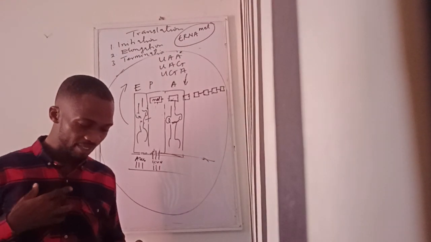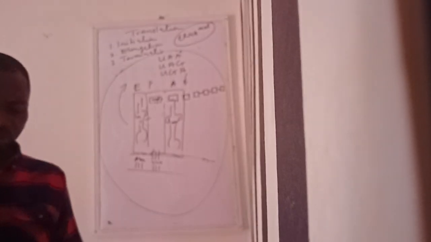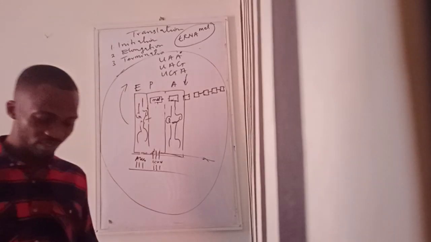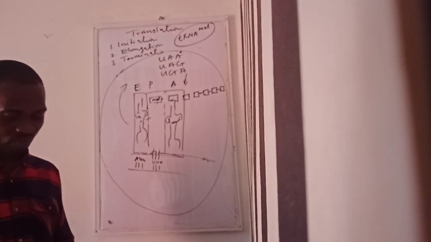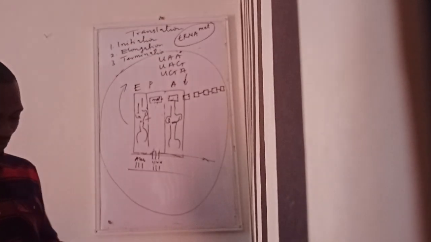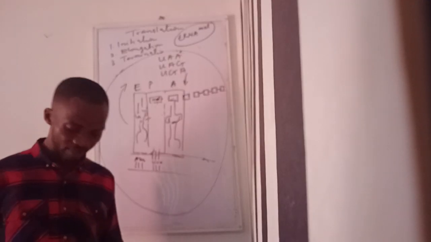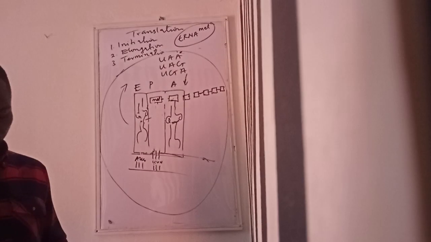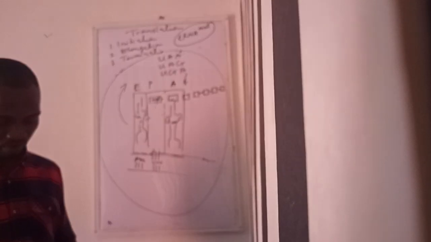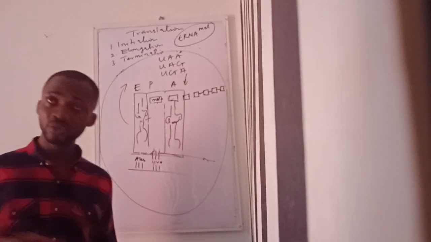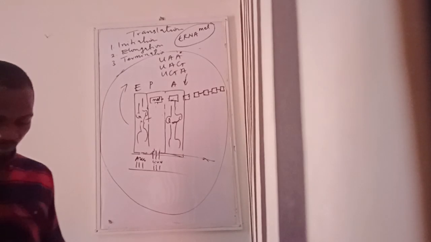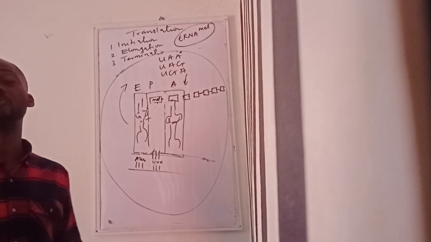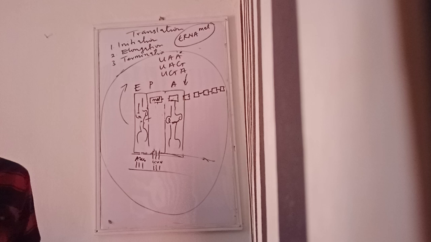Then we have those that affect the kind and amount of transfer RNA molecules carrying the right anticodon necessary for translation. For example, some viruses produce enzymes called nucleases that destroy transfer RNA molecules of their host, thereby blocking messenger RNA translation in their host. So this you see in virus. Once they produce that enzyme, nuclease, it destroys the transfer RNA molecules of the host and blocks messenger RNA translation in that host.